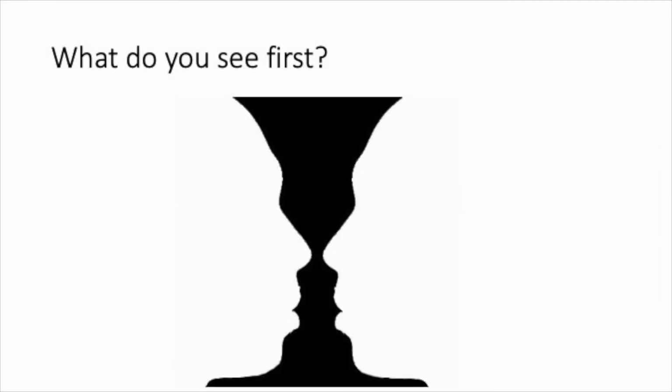We're going to start with a quick little activity of what do you see first in this image. The object that you see first is what would be the positive space. So if you look at this picture and you see a vase, the vase is the positive space and it's black, and the white around it is the negative space. If you saw two white faces first, that would be the positive space, and the black area around it is the negative space.